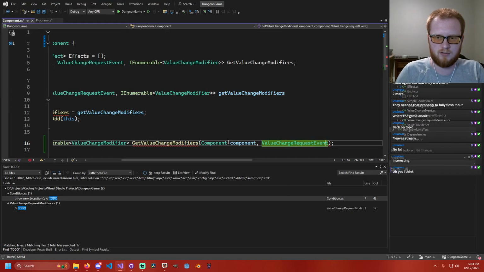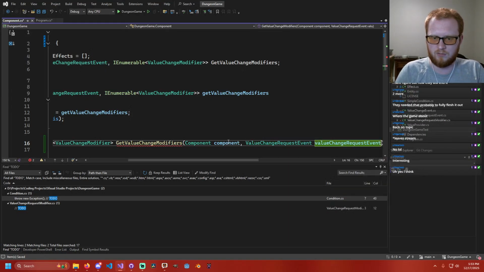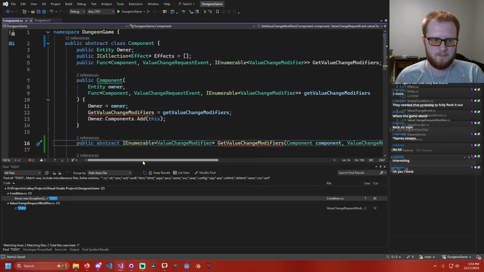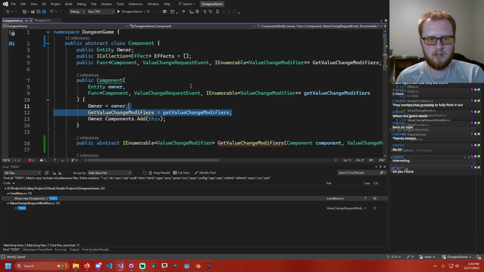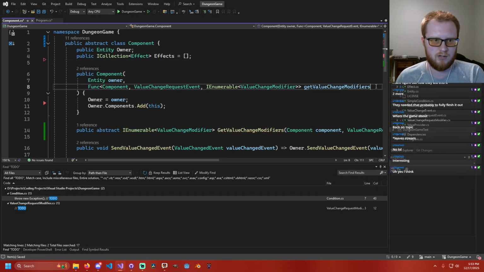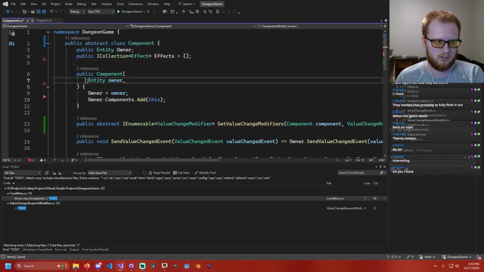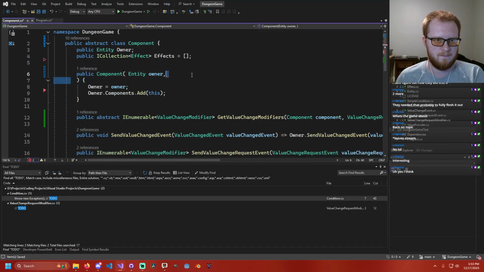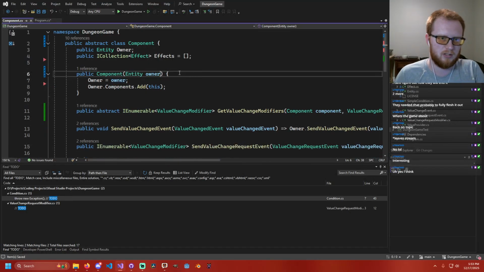Component, value change request event. Okay. Yeah, so now we can get rid of this, and we can get rid of this, and we can get rid of this. Make this a little bit easier.